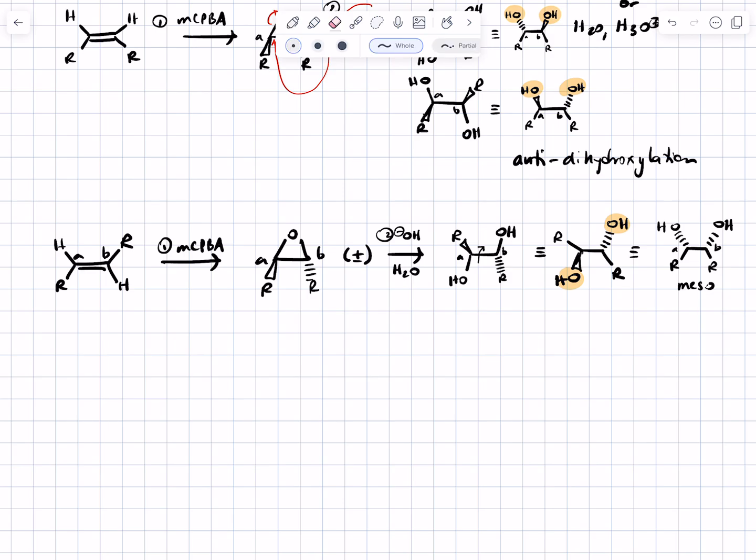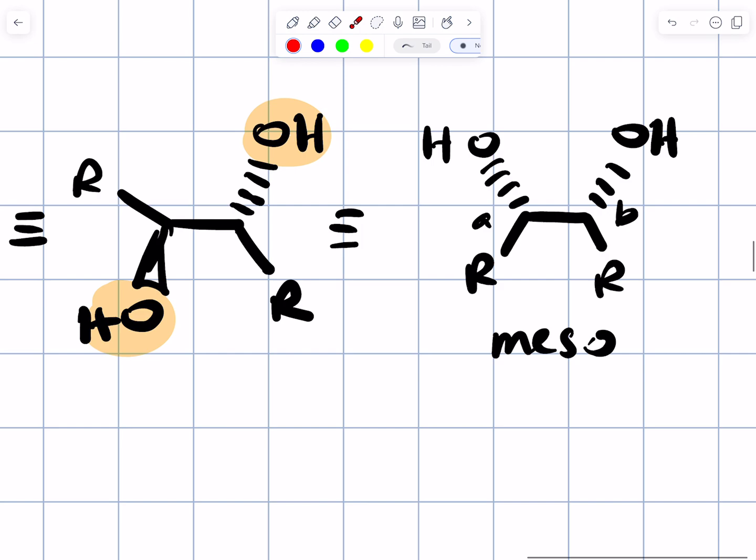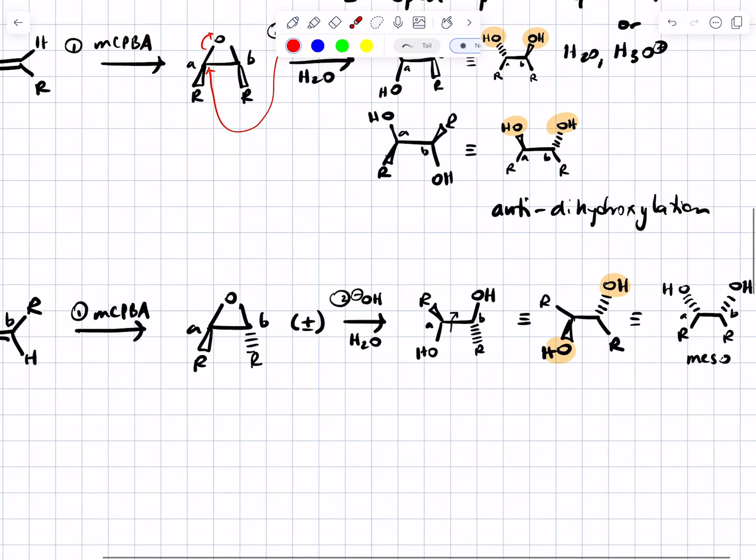And so here's a mistake people in a hurry always make. I might be inclined to draw this product, the meso 1,2-diol, with the OH groups on adjacent carbons, and say which alkene led to that product. And some of you are going to fixate on the fact that it looks like these R groups are sort of cis to each other, so you're going to choose the cis alkene. That's exactly the wrong answer if you're using MCPBA and hydroxide to make this happen. Okay, so watch out for that, because that'll happen.